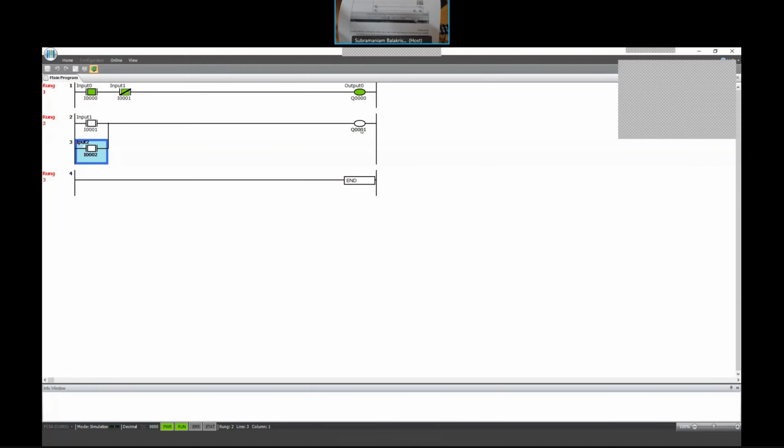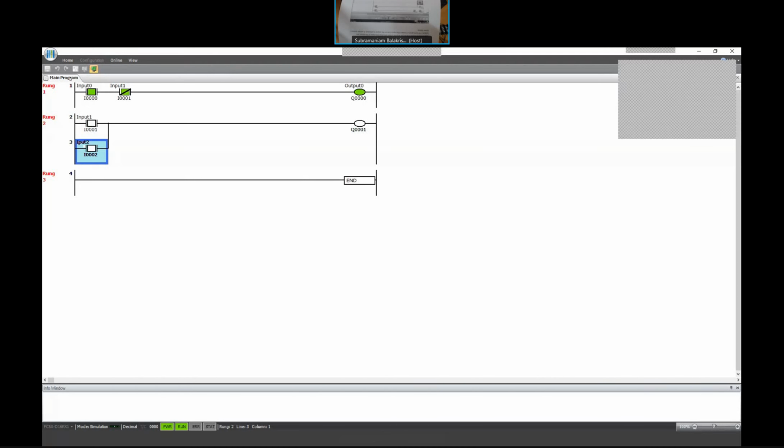It confuses the PLC. So if you want two different conditions to generate the same output, you have got to do an OR operation. That means you draw a line between this and delete everything else. That means you have the first rung or the second rung generating the same output. This is a key point which many people make a mistake at the starting point. Okay? So keep that in mind.